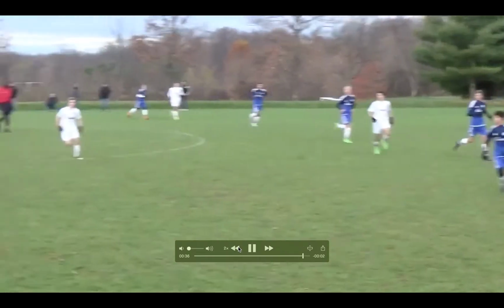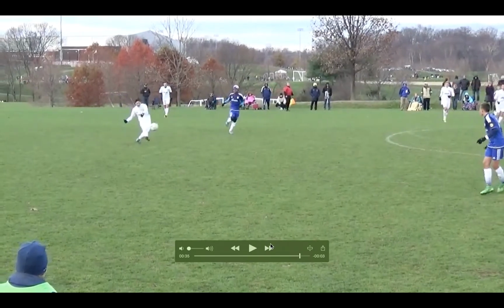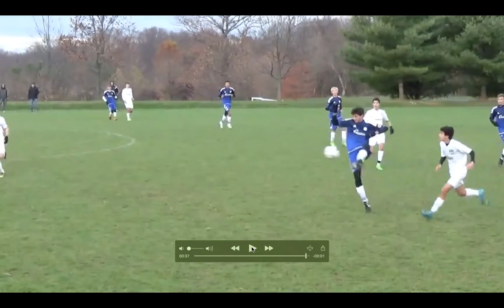But as we rewind it, I think as this ball's moving across the field, there was an opportunity here to put a ball in between these two defenders on the ground for Jack, right? This ball into Jack is just as dangerous as the ball into Billy, right? We're breaking the midfield pressure, which is what we're trying to do when we're building out of the back. The player who receives the ball as we're building, the player who is able to see the field and advance the ball up the field, must try to find the weak side midfielder or a retreating forward who's dropped into space and attack the spaces on the other side of the midfield. And I think we had an opportunity here just to slip a pass to Jack where he can turn upfield and attack the back four or back five in this instance.